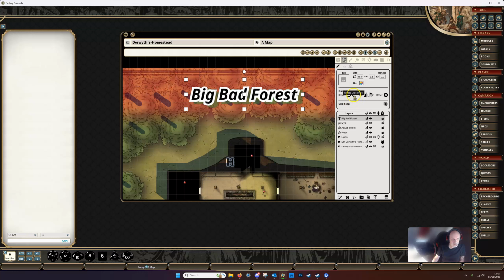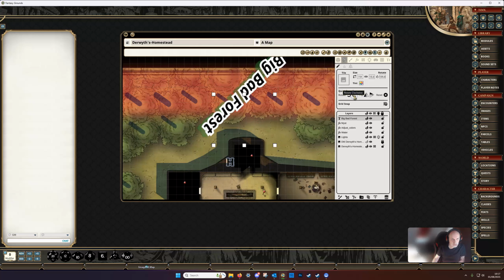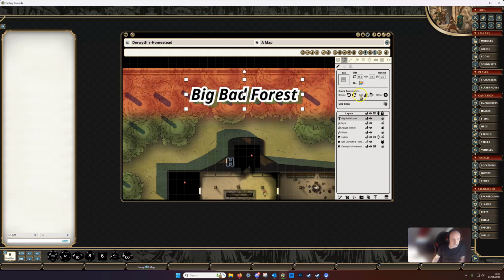So we can do things like rotate text by just clicking on the rotate icons, and it rotates it, I think, at 45 degrees per click. We can flip the text backwards and forwards.